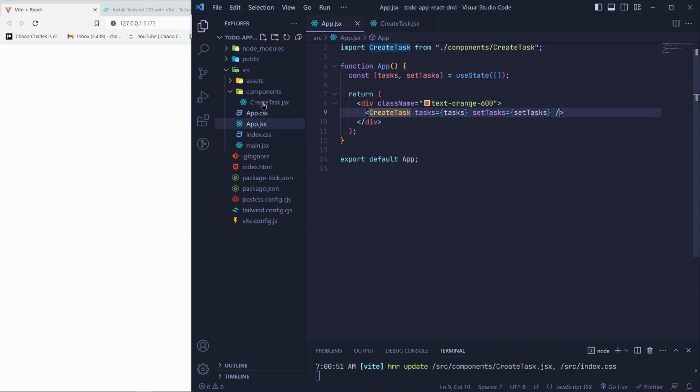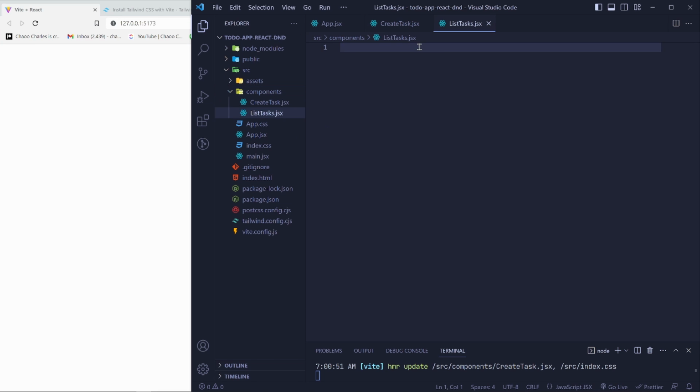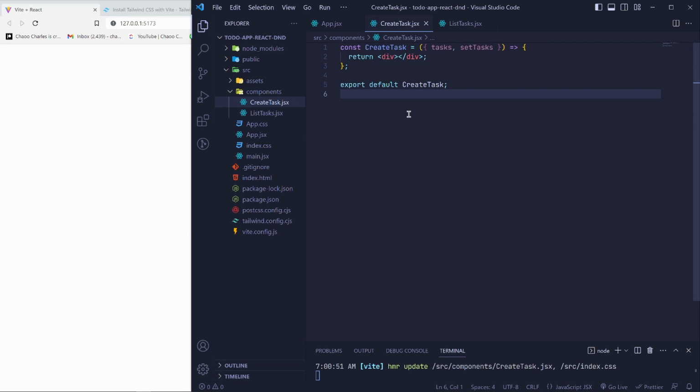So we'll also be having another component for listing our tasks. So here we'll have list tasks.jsx, and we can copy this one and paste it here, and we'll call these list tasks.